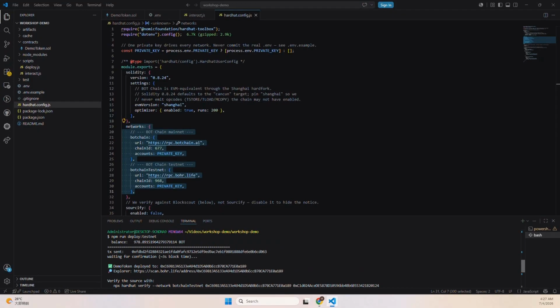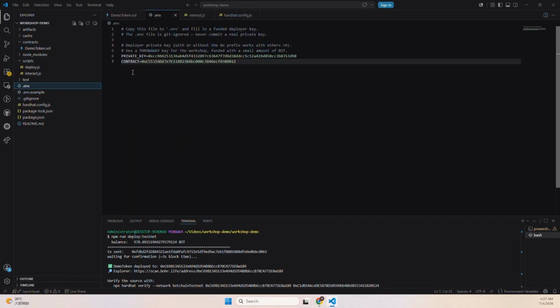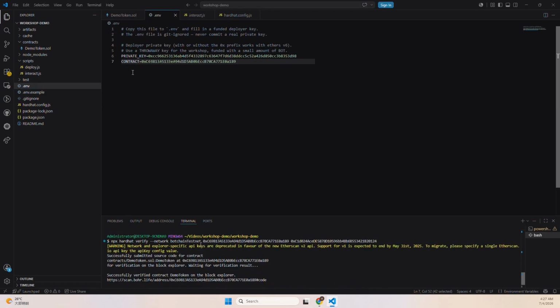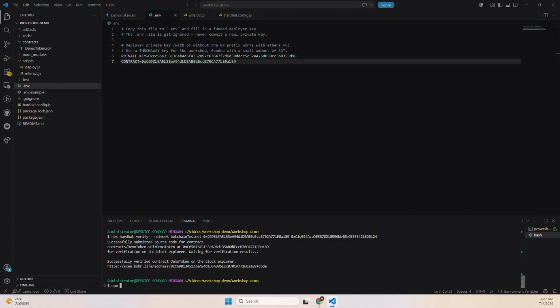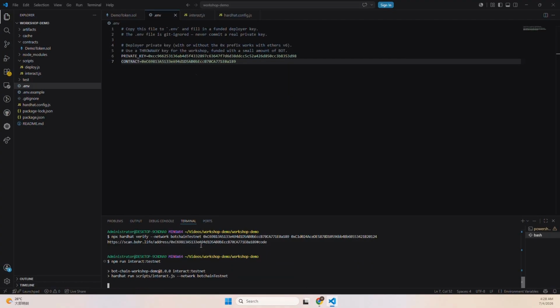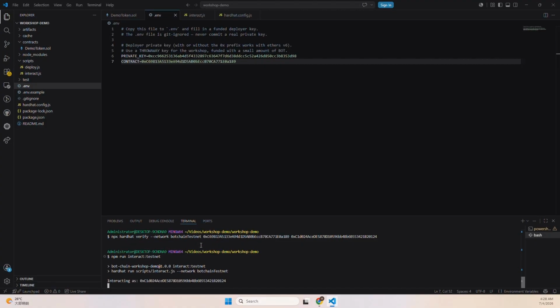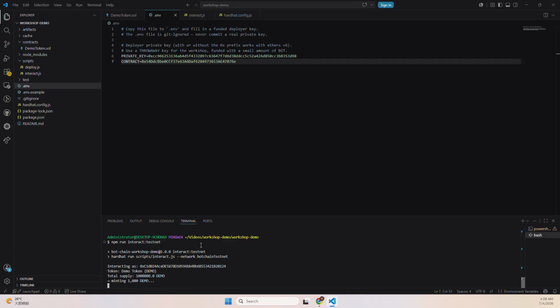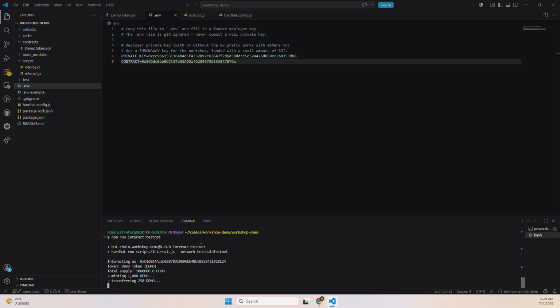Let me copy the address here and paste it, replacing it here in the .env file. So I'm going to mint some tokens, and then a transfer. New transactions are confirmed in seconds and the balance updated. You could do this straight from the Explorer's write tab too, now that it's verified. That's a full round trip: deploy, verify, interact, all on BOT Chain, all in the time we've been talking.